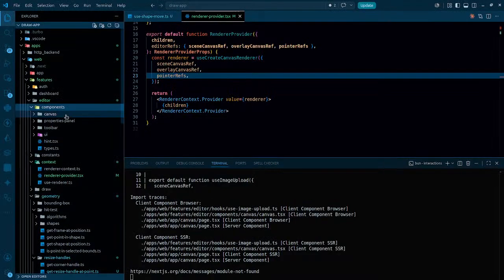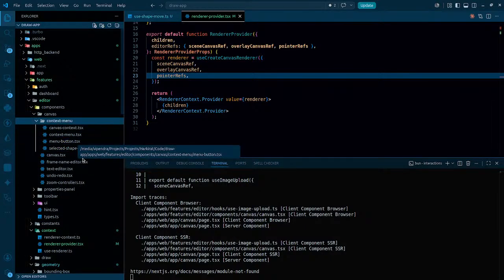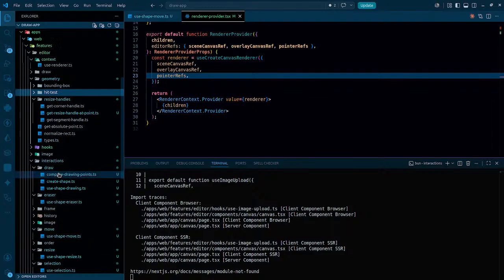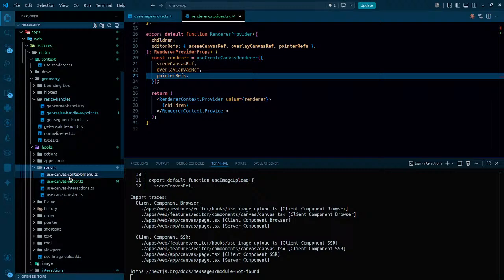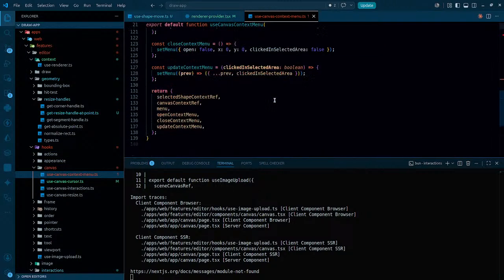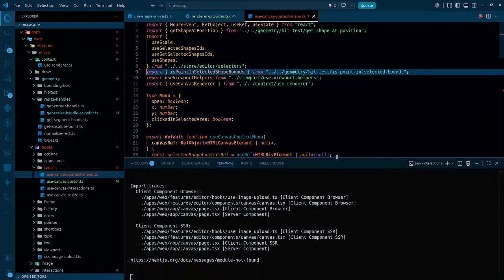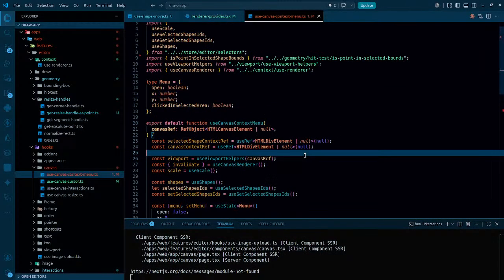Use canvas context menu. Canvas context menu. Let's just simply get rid of this one. I will import it.